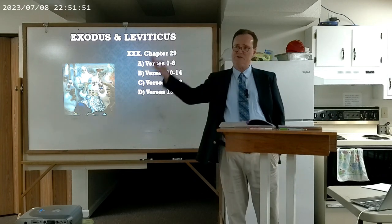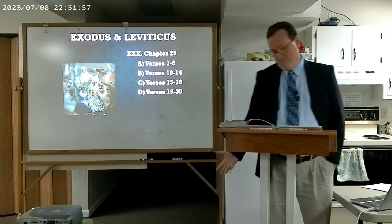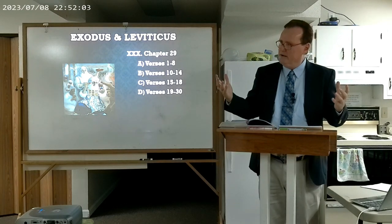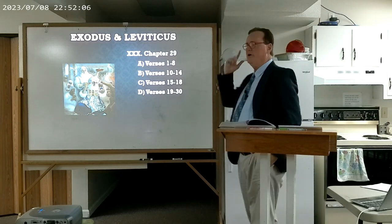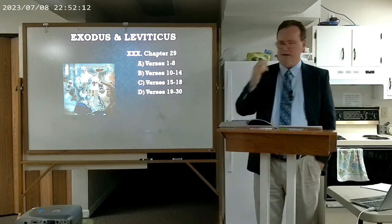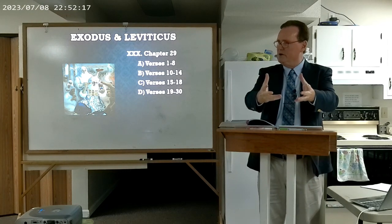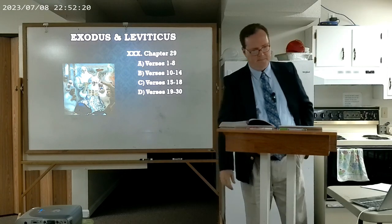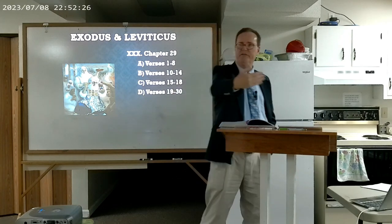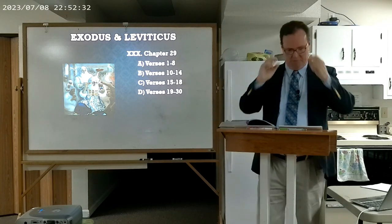Now it's not thoroughly explained. You go, okay, well, what's that for? But scholars seem to think, and it makes sense, that this was symbolic of how Aaron and the other priests are going to hear God's word. They're going to listen to it. The thumb means they're going to be working for God. They're going to be doing with their hands what they're supposed to be doing. And then the toe would represent that you're going to walk in the faith. You're going to walk in God's path. So that seems like probably a pretty good explanation.